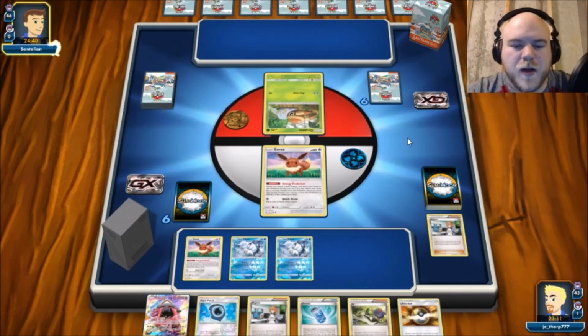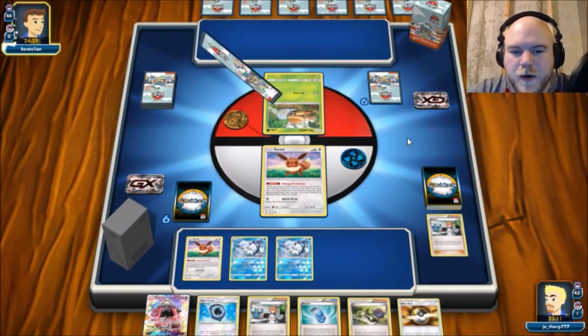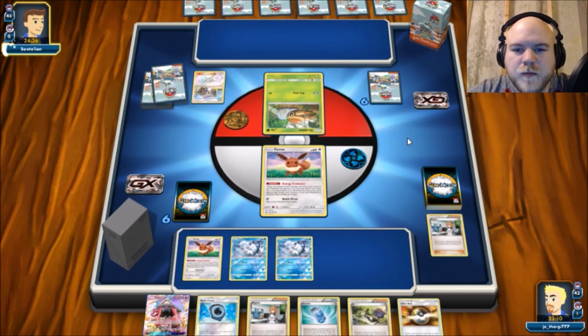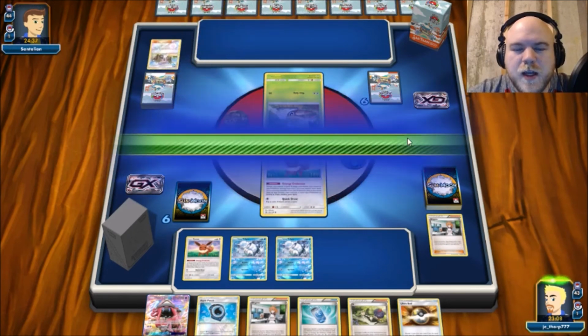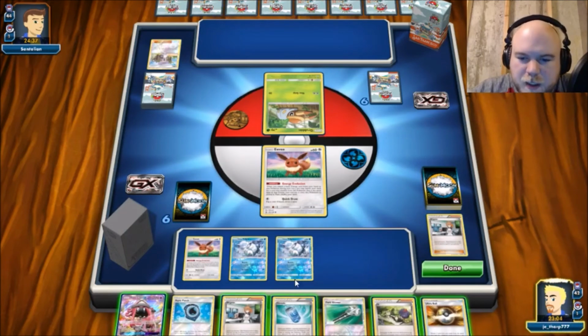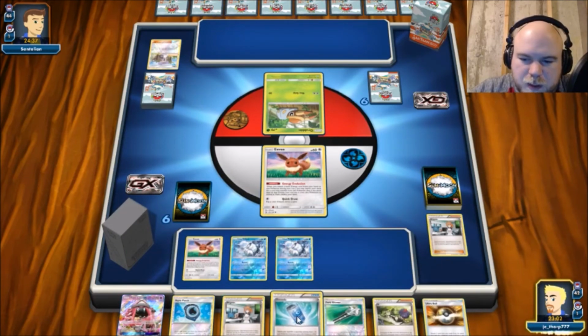Alright. Having a water energy would have made that a lot better. I will say that. Was there grass? Yeah, there had to have been grass in it. So maybe, you know, it's probably Vikabulu with a Mime Tech. That's what it is. How do I want to do this?